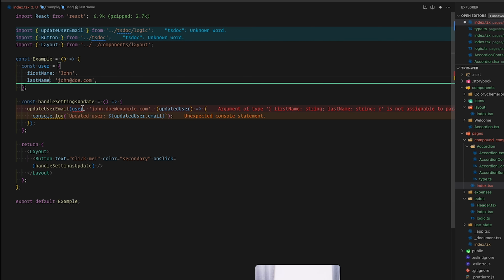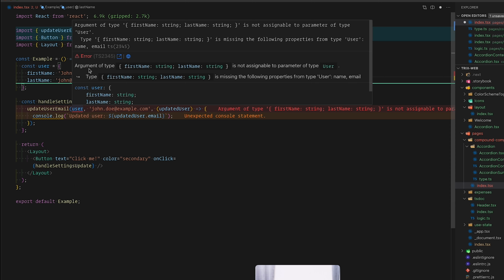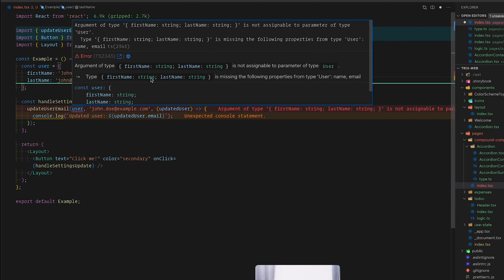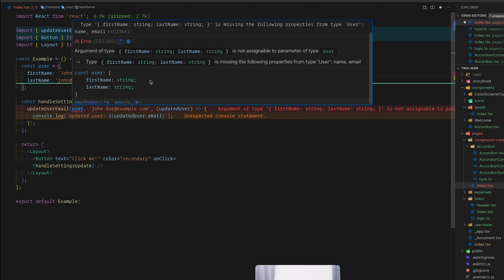Good. And when we hover over this, you will notice TypeScript immediately begins to complain, and you see this bunch of stuff at the top here. Now this is a relatively simple error, but once it gets bigger than this, it tends to tell a bunch of messy stuff. But then this extension makes it clearer to you. So you see this: argument of type firstName string, lastName string is not assignable to parameter of type User. The firstName, lastName is missing the following properties from type User: name and email. And this is so good. This is so good, particularly for more complex errors and more complex types, right?